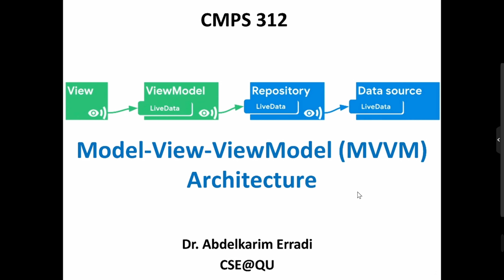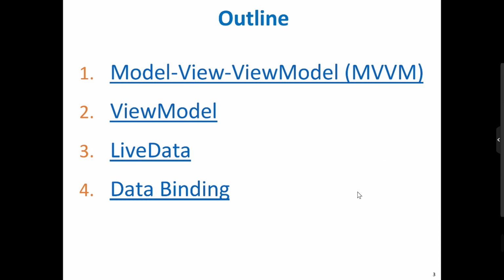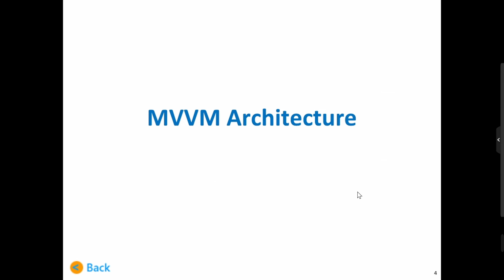Inshallah, in this session I would like to review the MVVM and also give you some more details about the major components that come with Android Jetpack that allow us to build apps that follow this MVVM architecture. These components that are part of Android are ViewModel, LiveData, and data binding. So I'll be explaining those and showing you some examples as we move forward. So let us start with the MVVM.